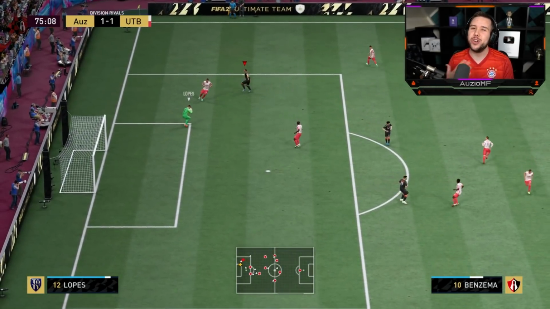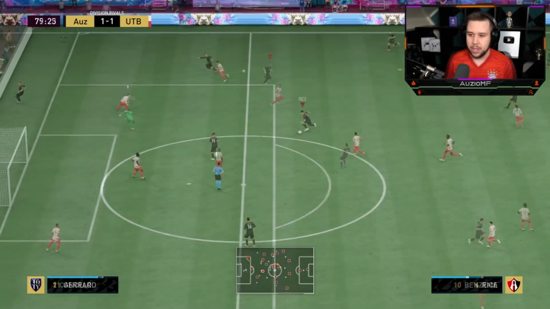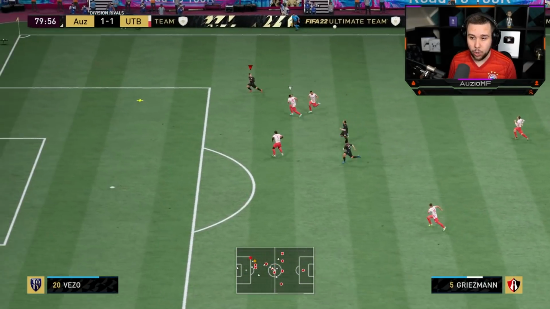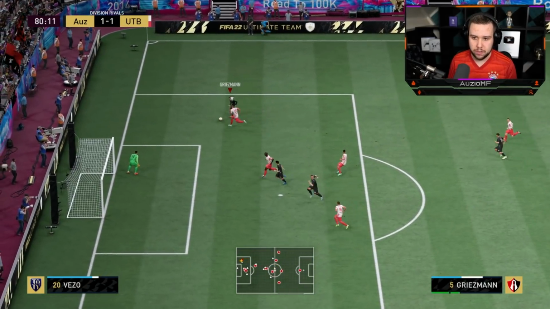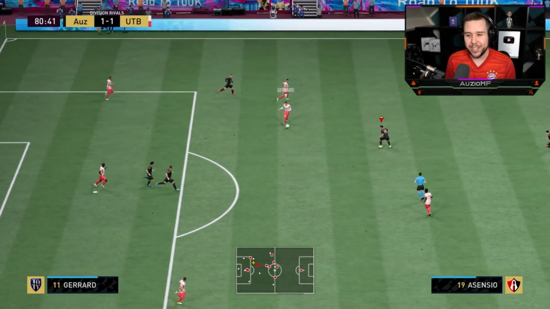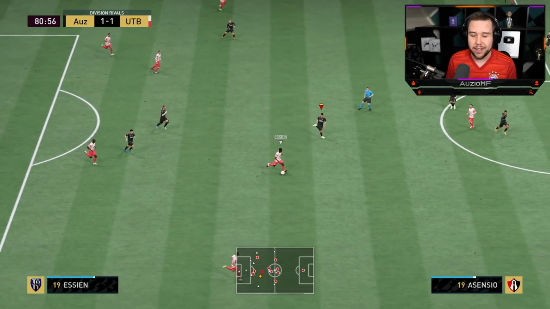It's just Benzema hasn't got that pace to get in behind there. I've sent Griezmann on a run. I'm going to see how good of a pass this is actually going to be. He's standing still and it's a beauty of a pass. Fake shot that as well. Nah, Griezmann's touch is just a little bit too heavy. But yeah, the pass, you can't take anything away from it.